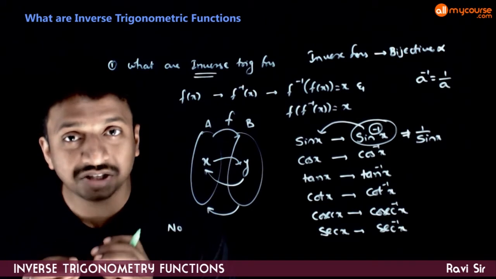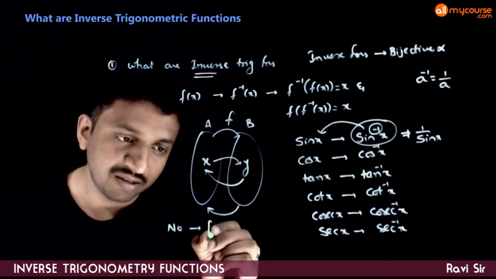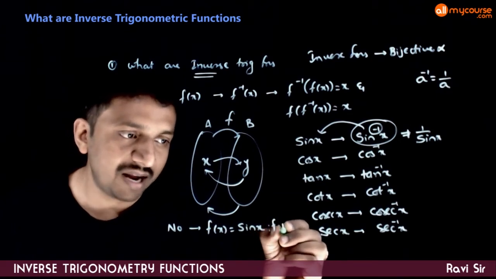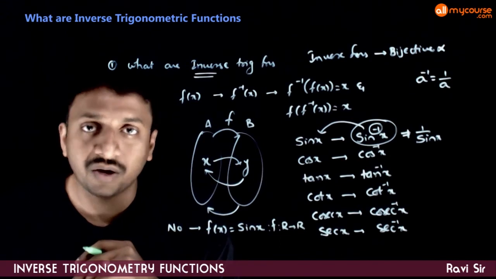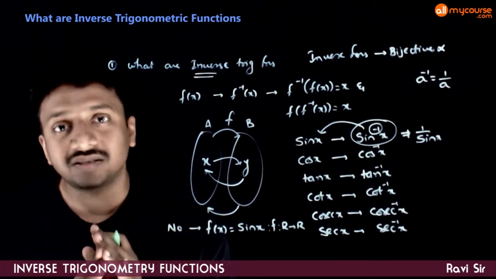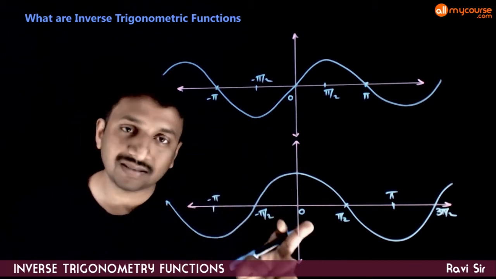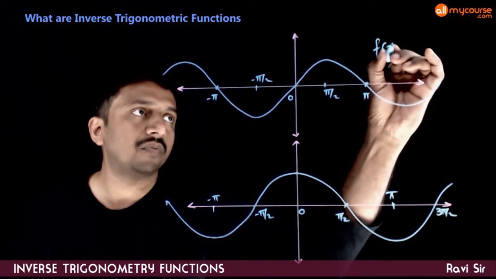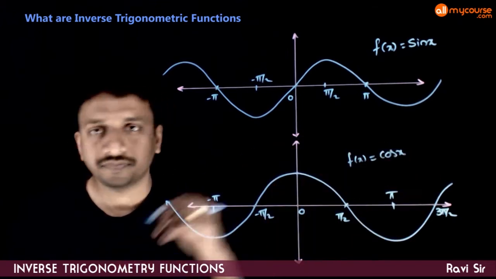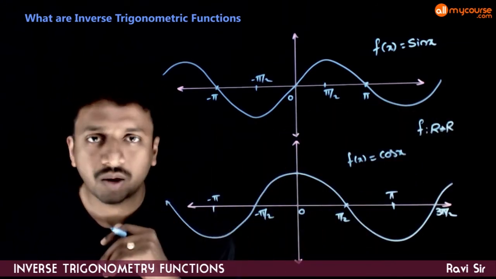We have already seen that a function can be made into a bijective function by appropriate restriction of domain and codomain. So for example, if f of x is equal to sin x, and this function is defined from real numbers to real numbers, this is not a 1-1 onto function. So first let us try to understand the domain restriction under which these functions become 1-1 and onto. Let us first take the graphs of y is equal to sin x and y is equal to cos x. This is the graph of sin x, as you know, and the second is the graph of cos x. If these functions are defined from real numbers to real numbers, obviously these are not one-one onto functions.